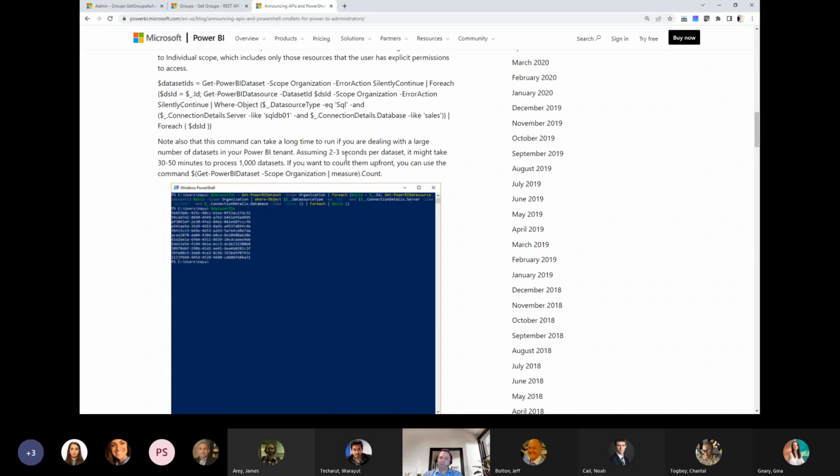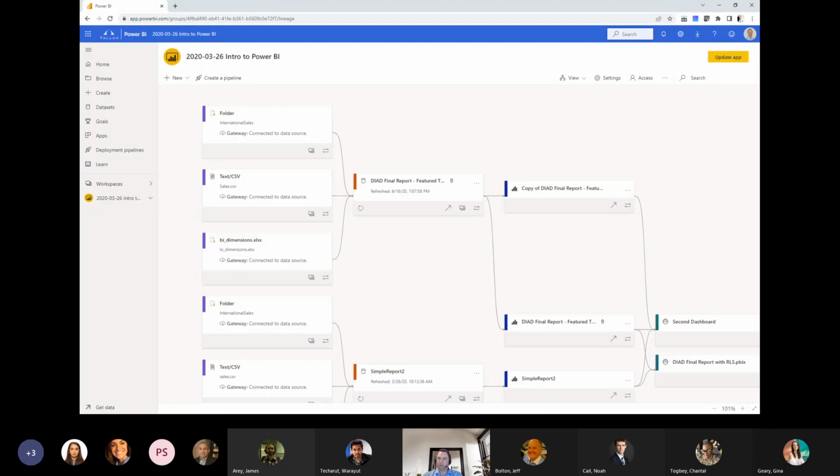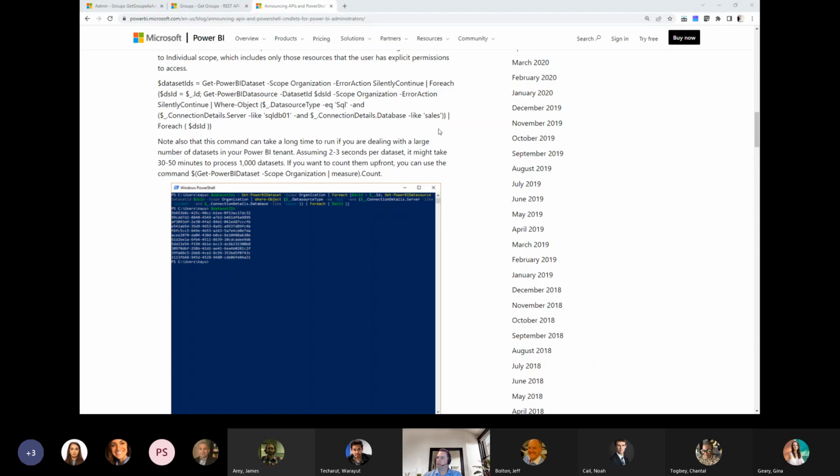Okay. So the next thing I want to mention is, what do you do with all that data once you have it? One of the things that we've done is put it into a Power BI report, and I just have to find where it is.